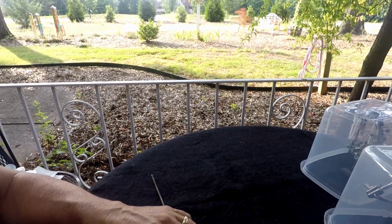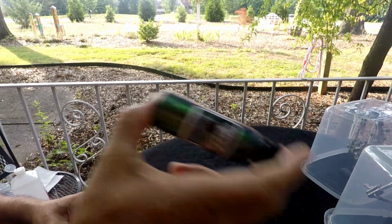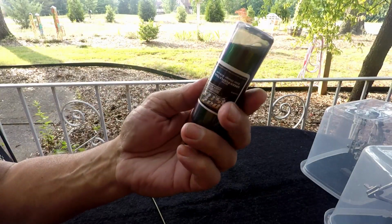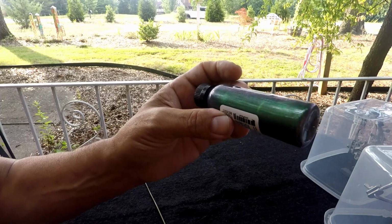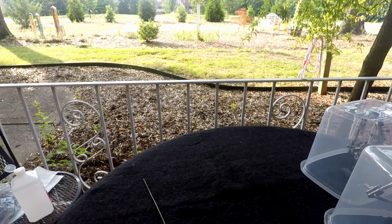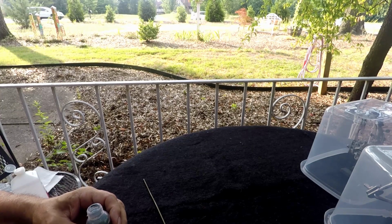So first step, as always, we got to mix it up, shake it up. It's pretty thin, so I don't think I'm going to have to do any thinning with it. Just need to get it mixed up really good. But I really could not find any information on it hardly, except, like I said, it's for that field. And nobody really tells you how to spray it or anything like that. But as you can see, it's water thin. So there's not going to be any mixing needed or thinning. So all we can do is give it a try, right? So let's open it up. I think this is going to be pretty interesting.